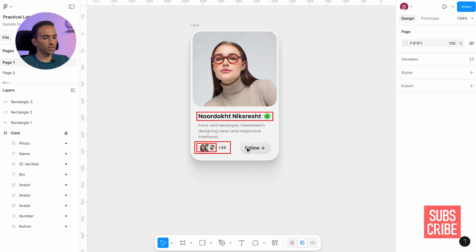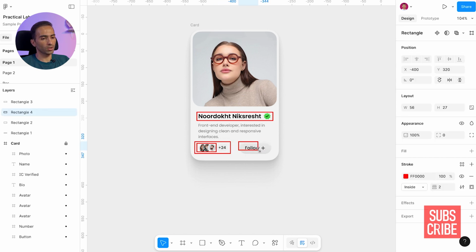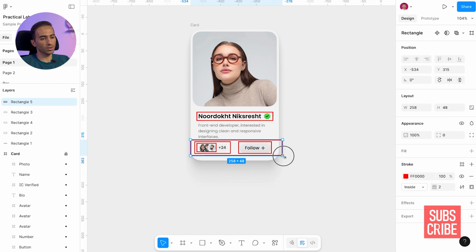Okay, the next group is this button. The button itself is an independent unit that needs to be in an auto layout frame to make it dynamic. So I show that with another red rectangle like this, and now the followers frame and the button frame can be formed into another logical group called the action bar for the whole of this row like this.